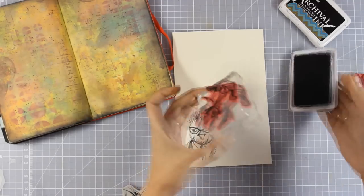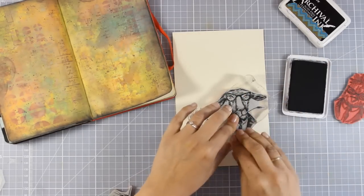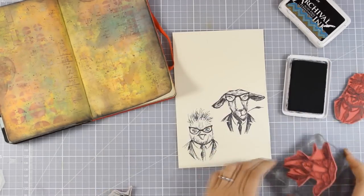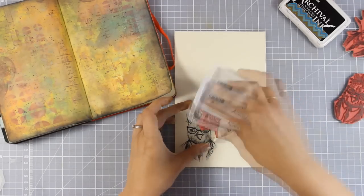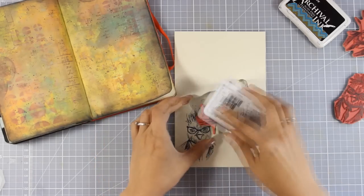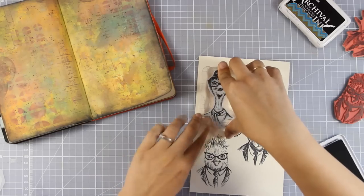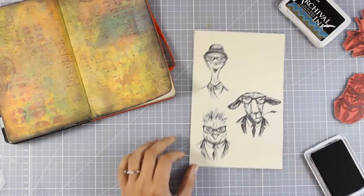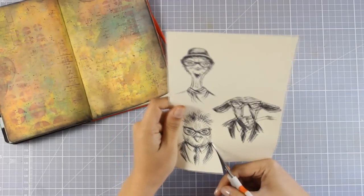Now I'm going to stamp everything with archival ink, and I'm working on this cardstock just because it takes distress ink and water beautifully. And you will see how I'm going to color everything using my distress oxide inks, and I am going to follow a very loose way of coloring. You will see me doing my shading with again just distress oxide inks, and how easy it is to blend everything together.